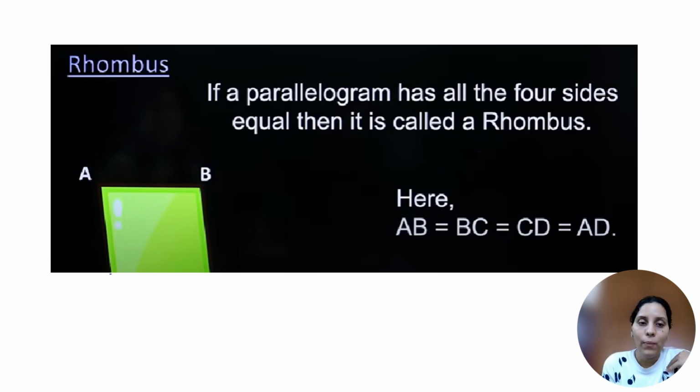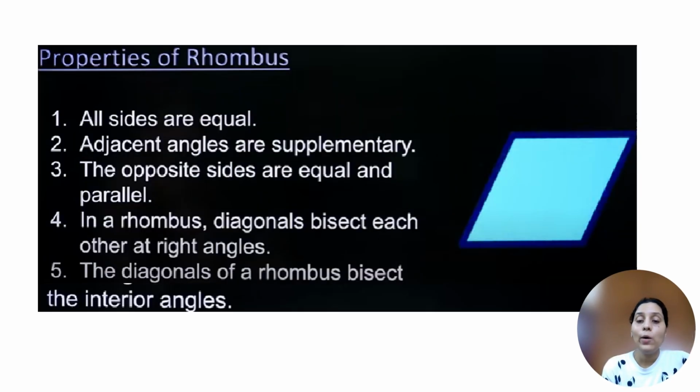Now next up we have is rhombus. This is a rhombus ABCD where all the sides are equal. AB is equal to BC equal to CD is equal to DA. In rhombus, all the sides are equal. Now, what are the properties? Let me name A, B, C, D. You can see that rhombus is also a parallelogram. You can clearly see it looks like a parallelogram. So in rhombus, all the sides are equal firstly.